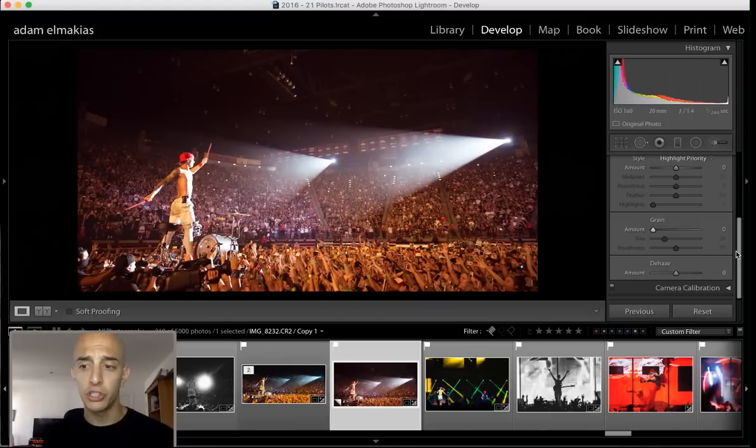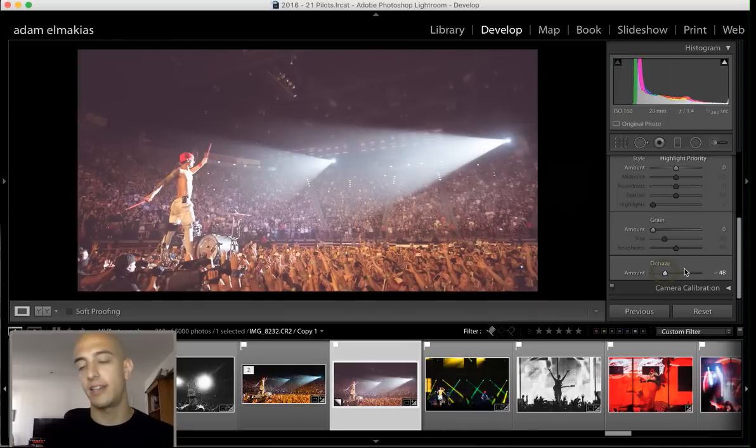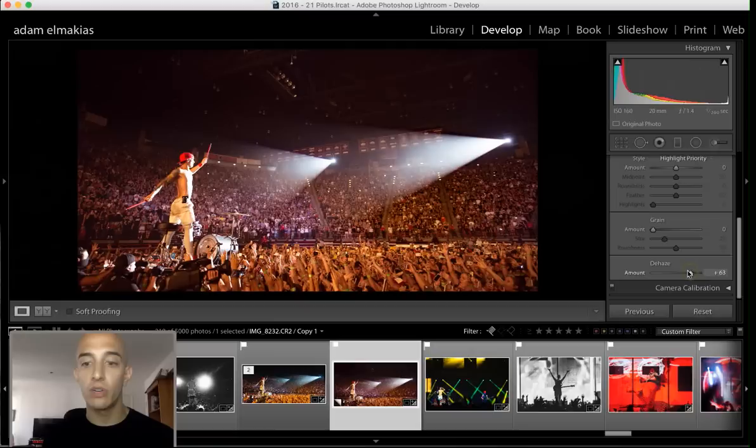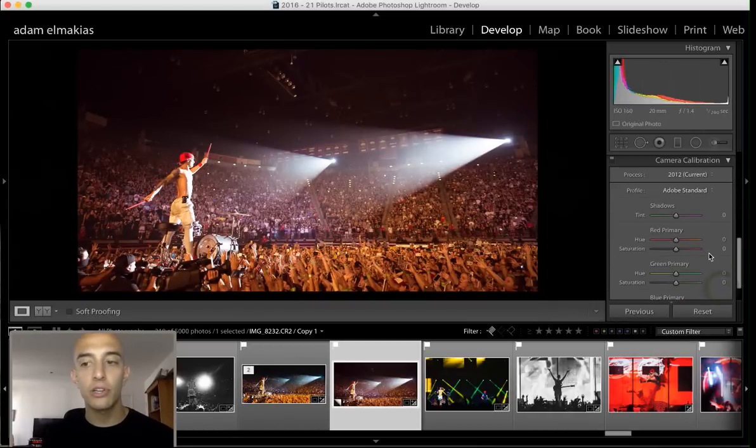Dehaze is good if you're shooting a smoky image or something like that, or if it looks like this already, then if you use dehaze, it will get rid of that. And it doesn't really matter too much for my image because it's not that smoky, but you can see if I use it, it's going to get rid of this area right here where it's kind of hazy, I guess you would say. And there it goes. And it's just adjusting your histogram. So that's a newer thing they added. That's actually pretty good.